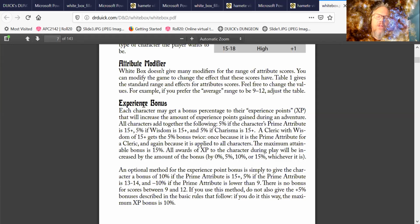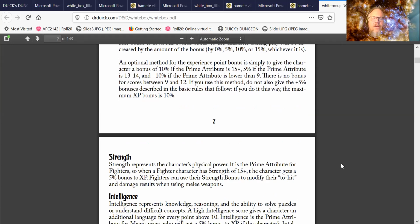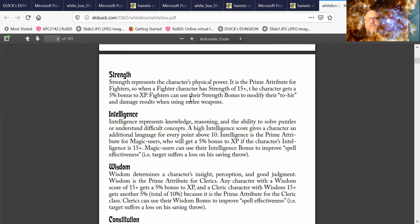So anyways, looking at experience here. Most people are always going to try to hit that because they'll put their highest scores in their prime attribute. So that's what this is explaining, okay? And we're going to talk about the attributes. Strength, of course, is physical power. So with a strength of 15 plus, you get a +5 to your bonus XP, and you get a bonus to hit, okay? Intelligence, once again, if you're above a 15, you're going to get your bonus.